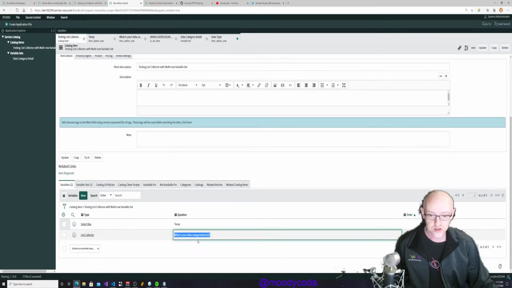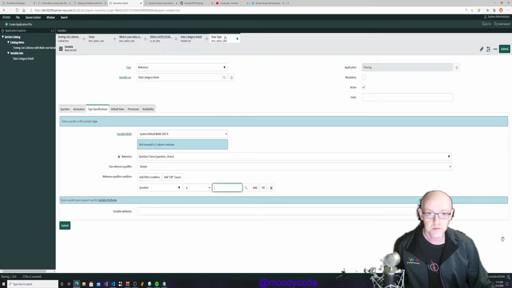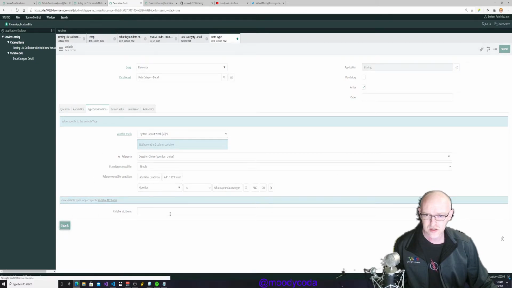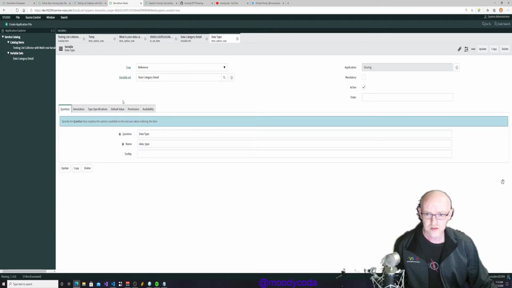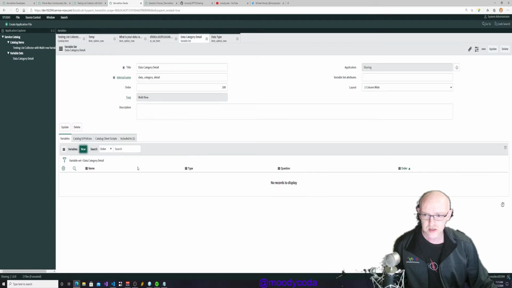This is referring to the list collector variable, that particular question. So we come back to this reference qualifier, and we can specify that. All right, so that is set, and let's go ahead and submit this as is. Okay, so that's one variable in our variable set.